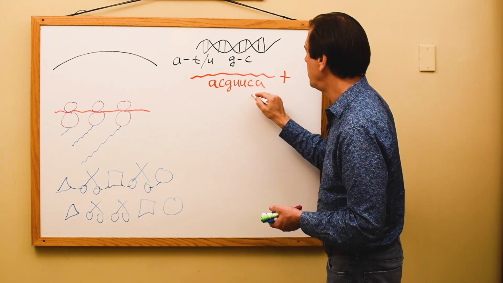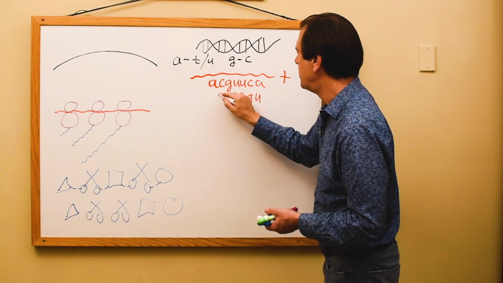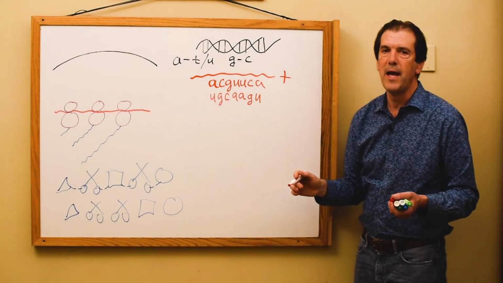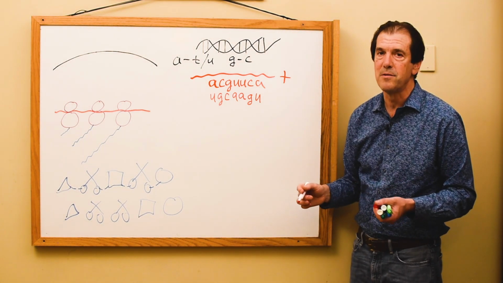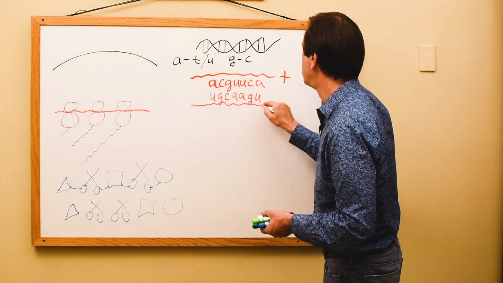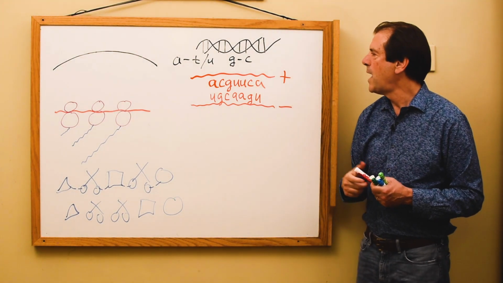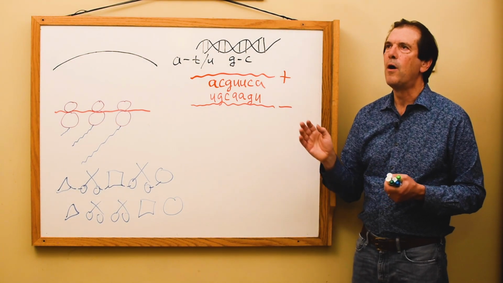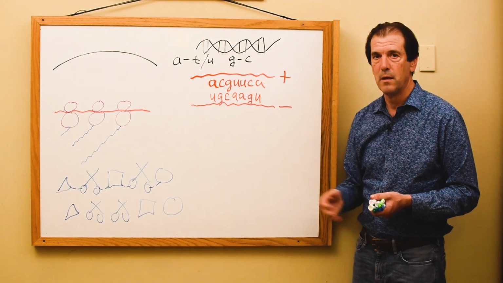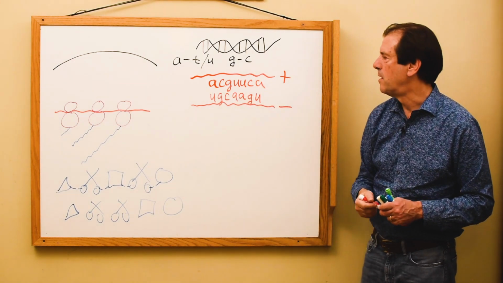Now, to copy this, all you would do is put in the complementary base using these rules here. So this would be U, this would be G, this would be A, this would be A, this would be C, this would be G, and this would be U. And you keep going, the whole RNA is copied that way. So all 30,000 roughly bases are copied to produce what's called the minus strand RNA. Now, even though RNA is usually single-stranded, it can be double-stranded, just like DNA is. And so once you've copied it, now you have this double-stranded RNA.